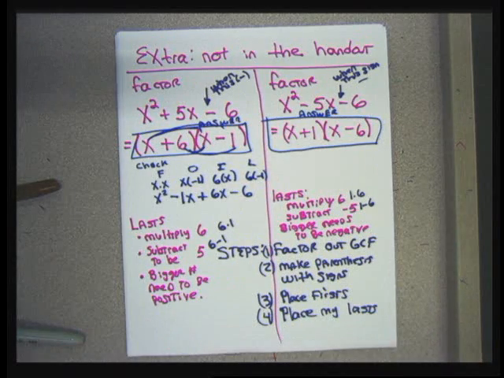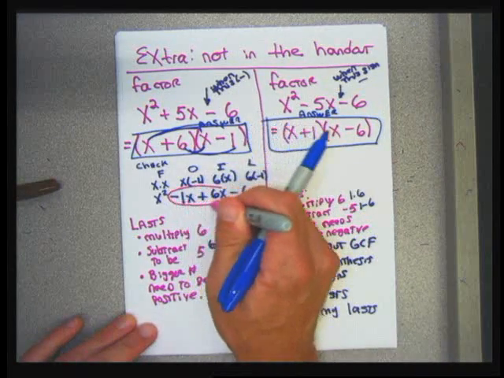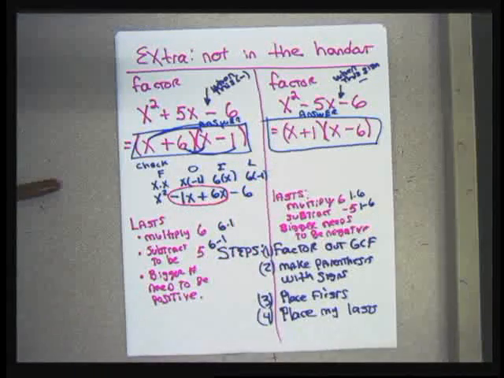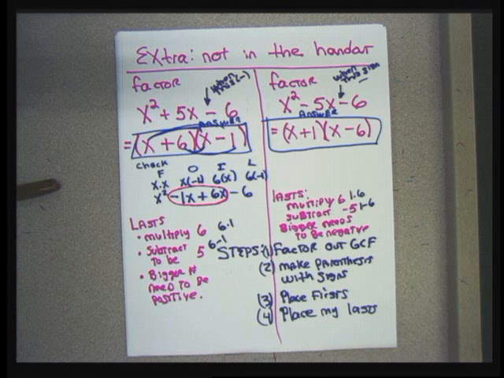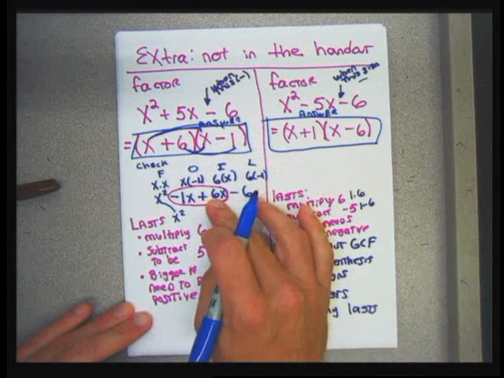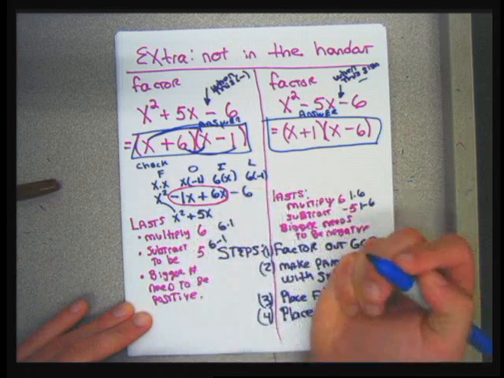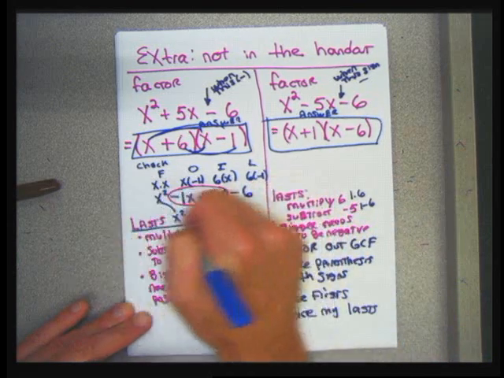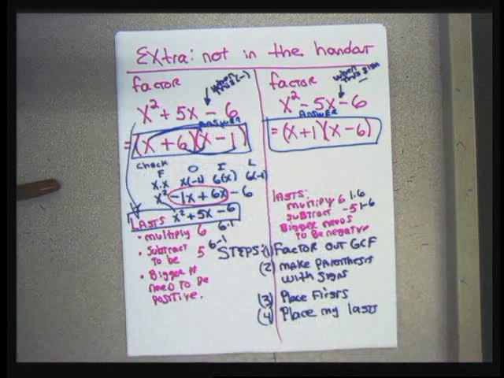Now I'm going to combine the outers and the inners, and this is where the subtraction part of this is important, because when I combine those outers and inners into a single term, because the numbers in front have opposite signs, to combine the two terms together, you subtract and take the sign of the larger. So I'm going to bring down the x squared. These terms right here, the 6 and the 1 have opposite signs. I subtract to get the sign of the larger, so I get a positive 5x, and I bring down the minus 6, which is perfectly the original problem, so my answer is correct.